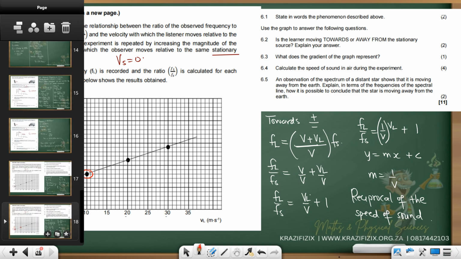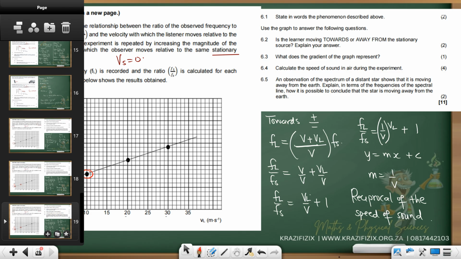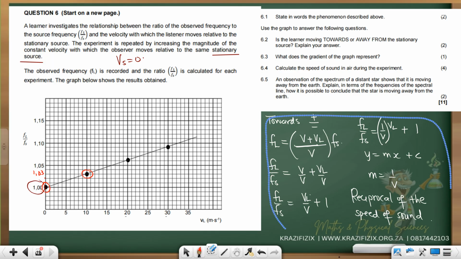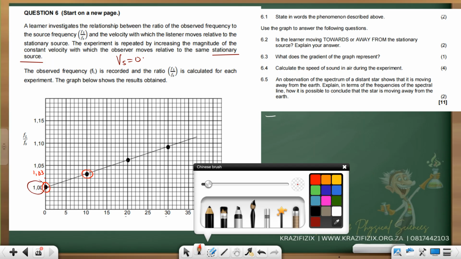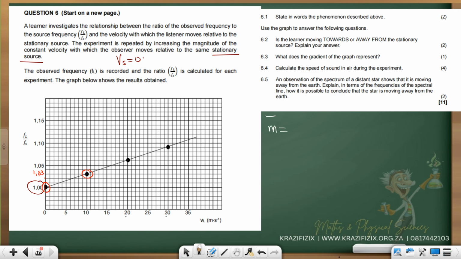Let's calculate. That's the only calculation in this paper, and then we're good. Let's calculate the gradient. Other questions that you see, we can send on the group. All right. Change in y over change in x: 1,03 minus 1 over 10 minus 0. Do you want to put that in a calculator for me to give me that quickly? That is 0,0103, because we're just moving that.